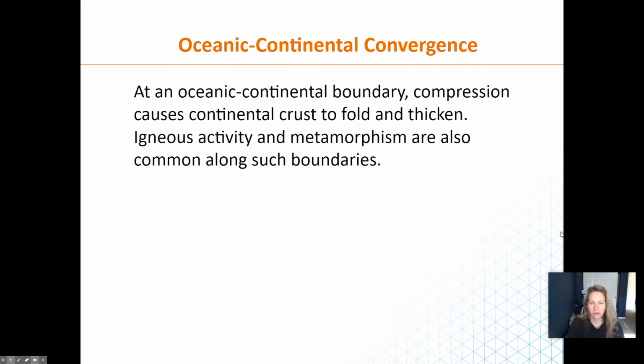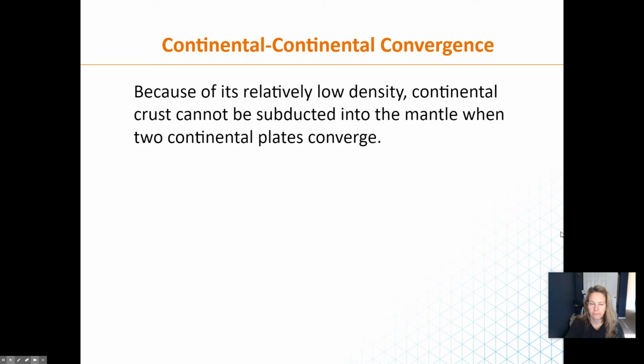All right, so that compression just causes that squeezing and buckling. So if you look around here in this area, we have a lot of metamorphic rock. If you go, like I mentioned, to Shasta or Whiskeytown, you'll see the folding. So the layers will actually be folded and bent, and that's just because of that convergence, that squeezing together. So a lot of metamorphic rocks. And then the continents have really low density, so they tend to float on top, whereas the ocean crust goes under when those two plates collide, and that's because of density.